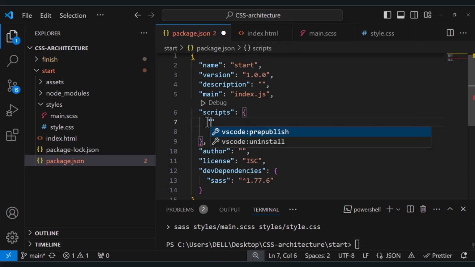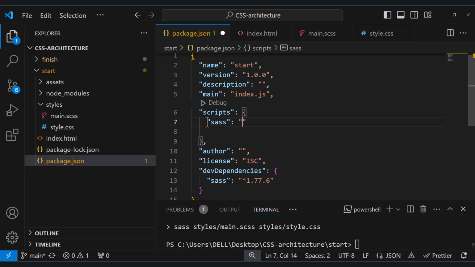So this script must have a name, or every script must have a name. So I will call it sass. Feel free to call it whatever you choose. And this script is to compile SASS code and generate the equivalent CSS. So it's going to do that based on the sass package we installed, space.